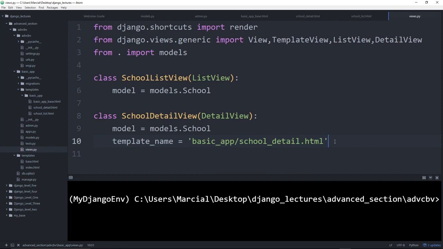And that sort of organization makes using this DetailView and ListView a little easier, which is why you see that more common in the real world. Okay, so we'll leave these like this for now, and what we're later going to show is how you can use the context_object_name class attribute. So I'll leave that out for now, but we'll come back to this. We're not finished with this views.py file just quite yet, but I will save it for now.